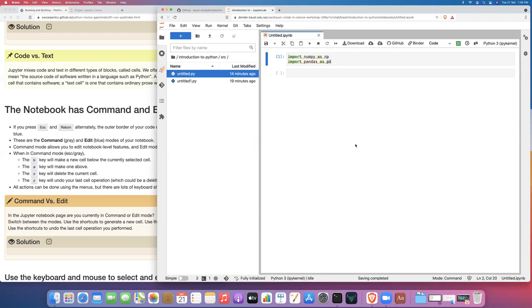JupyterLab is a nice user interface for the Python programming language, as well as other programming languages, but we're going to use it mostly for Python, and it mimics some of the UI features that you would see in MATLAB or Mathematica or some of these other proprietary programs.